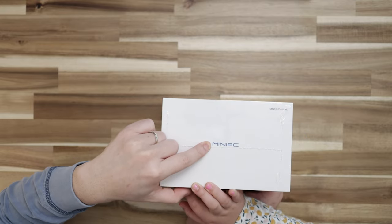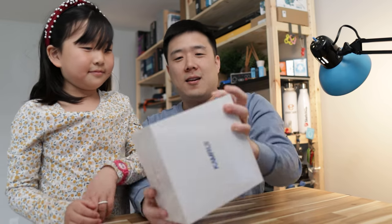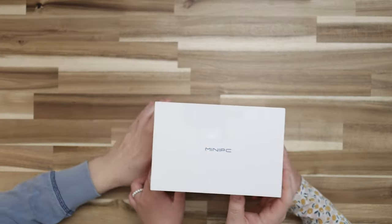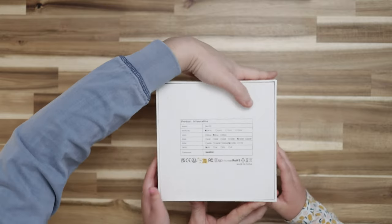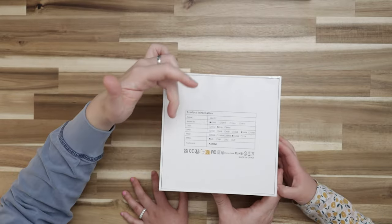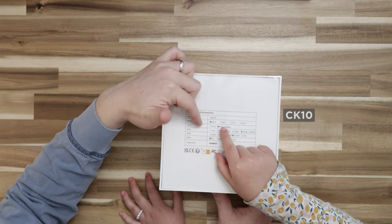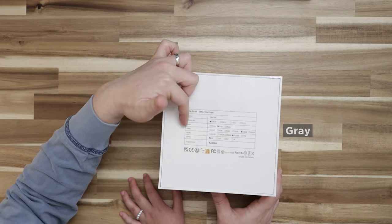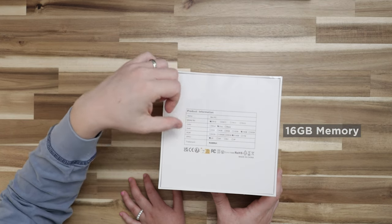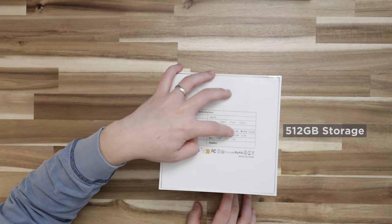Mini PC. It's a PC that's mini. Oh, okay. Another blank side. Back, another mini PC. And here it has a couple of pieces of product information. It does say mini PC. Model number is CK10. And then what's the color? Gray. And then the RAM is 16 gigabytes. And the ROM, I guess the disk or the storage, is 512 gigabytes.